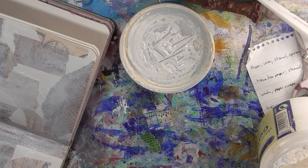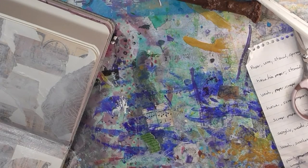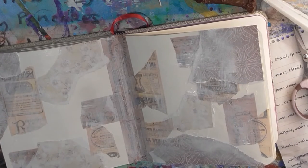And then dig out my water-soluble crayons. We'll have some play with some colour. I don't know, maybe use some gelatos, maybe use woodies, not sure. Yeah, I think gelatos, I haven't used those for ages. I need to use them because I have them. If I don't use them, they're going. Okay, so be back once that's dry.